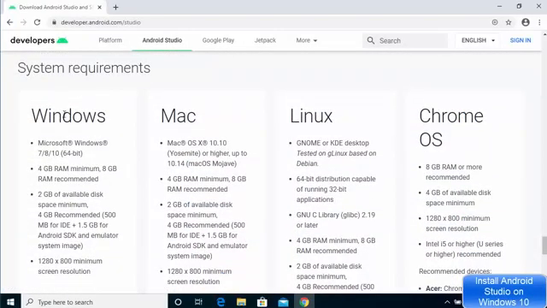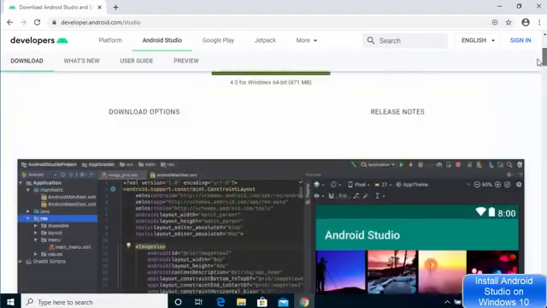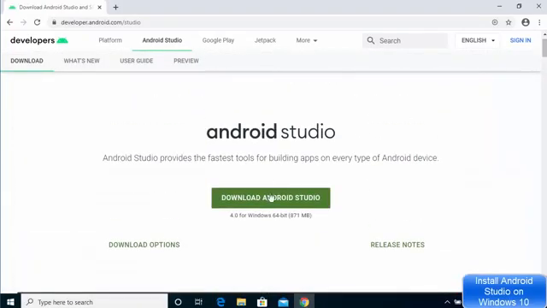We are using Windows 10, so these are the system requirements for installing Android Studio on Windows 10. Make sure all the system requirements are met on your Windows operating system before installing Android Studio. Once your laptop or PC fulfills all these requirements, we are ready to download this executable file.